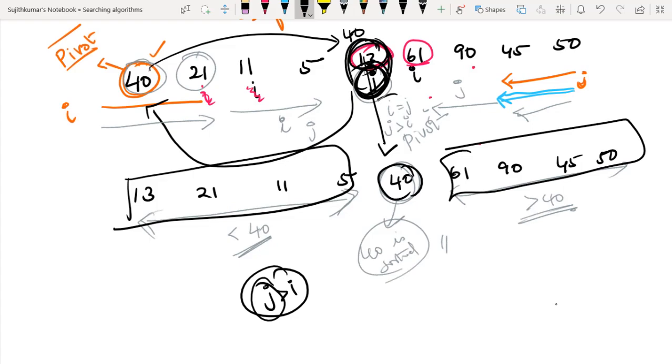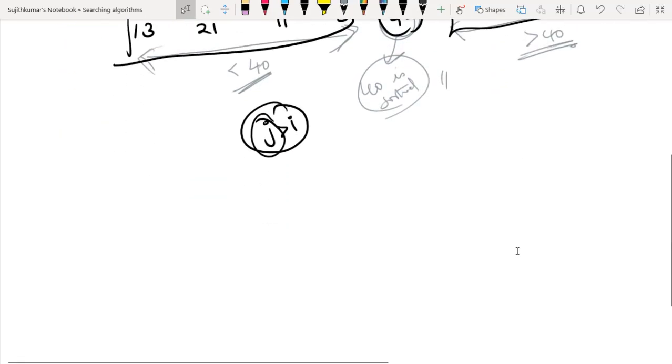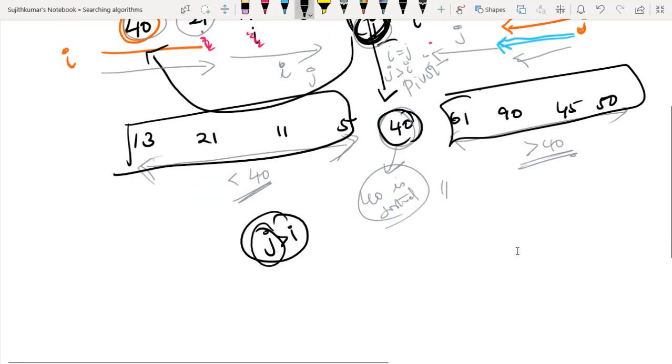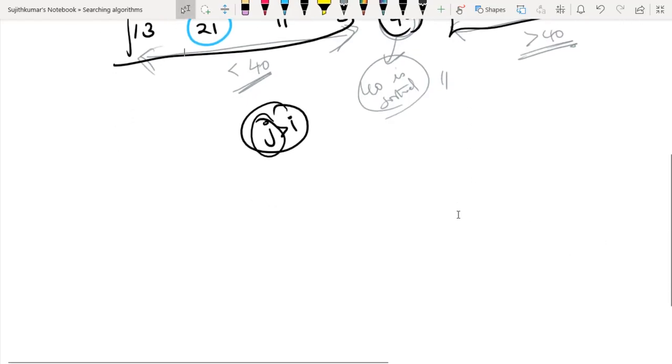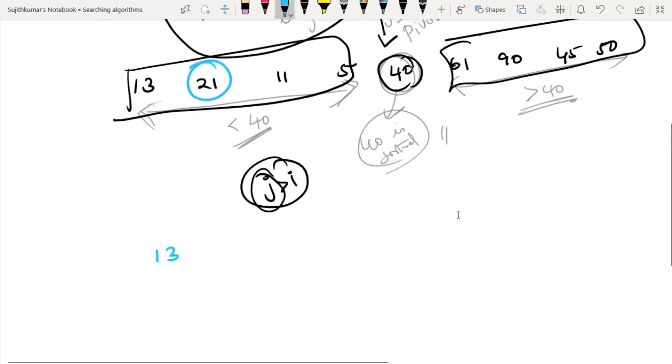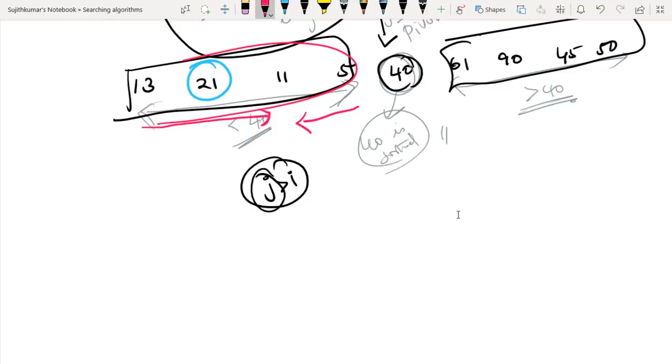Super. So next, let's sort this array, and for this array also you have to repeat the same process, guys. What is the process? You have to choose again a pivot element. Let's say I'm choosing 21 as my pivot element, right? If I choose 21, then I have to look for an element greater than 21 when iterating from the left side of the array, and an element lesser than 21 when iterating from the right side of the array. I have to repeat the same process so that this side of the array gets sorted, and repeat the same process for this side of the array also.